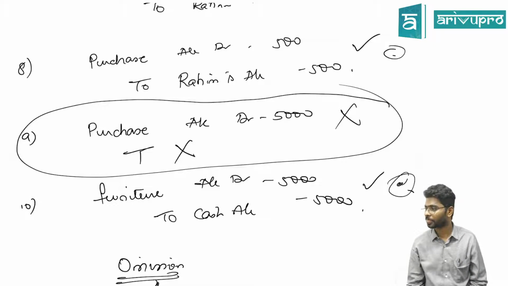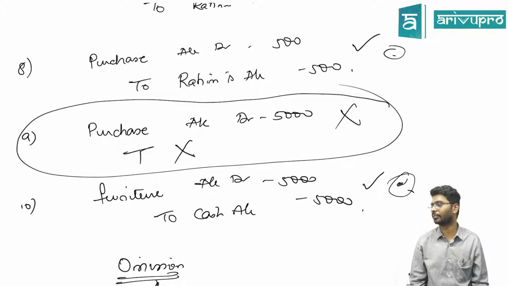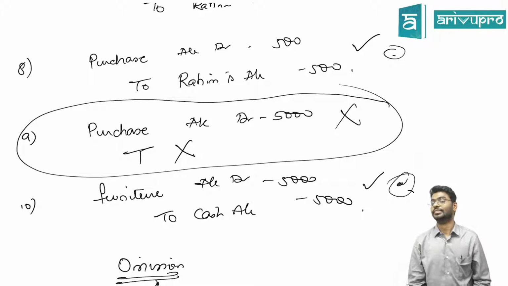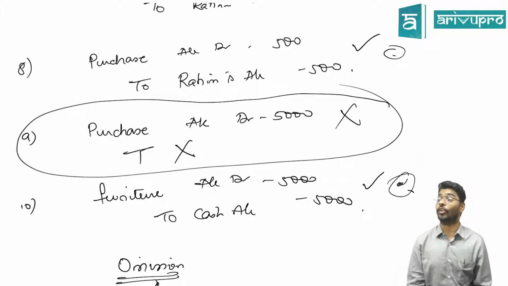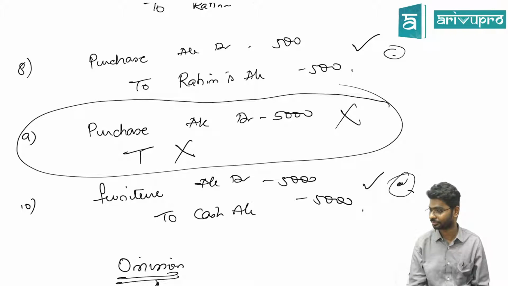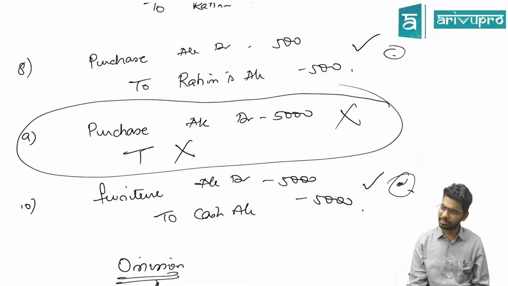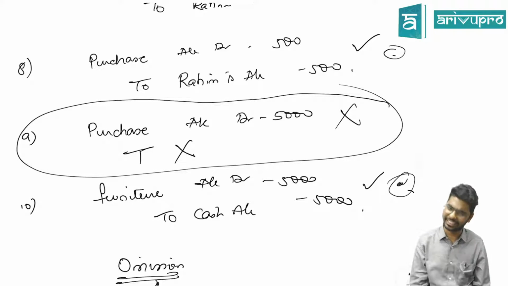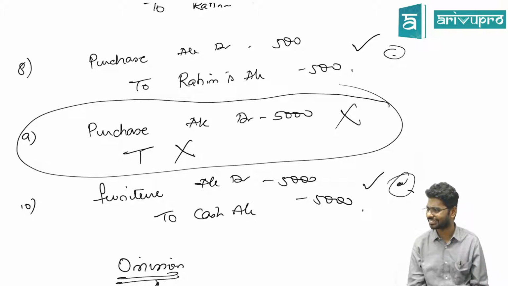Can I explain now? The only error of principle is this entry. I'm showing now. 10th one. Only that is the error of principle. Only which one? 10th one is error of principle, nothing else. Ram is also debtor, Rhyme is also debtor. Names have changed. That is a completely different error. We'll come back a little later.